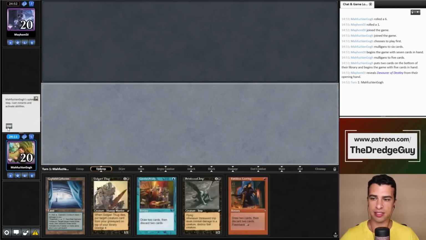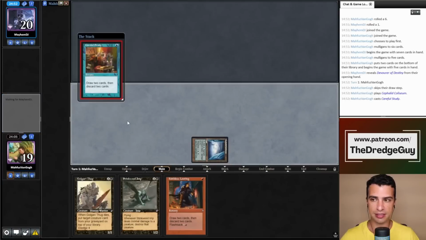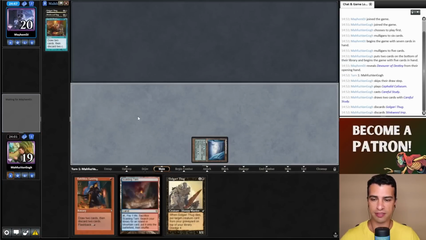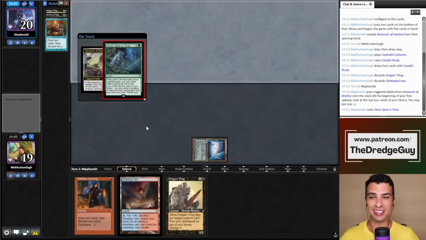My opponent has a Devourer of Destiny. But this time we are on the play, so no Chalice. This is important. We are on the play against the only player that won against us. And now we have a second land. My opponent has a Devourer of Destiny trigger.